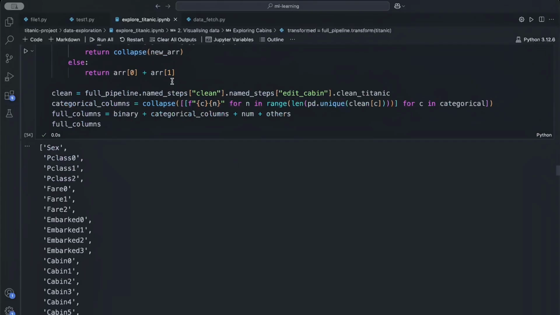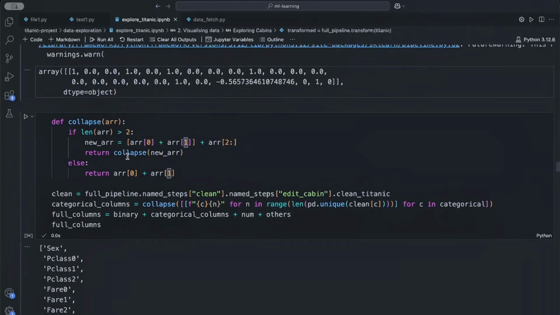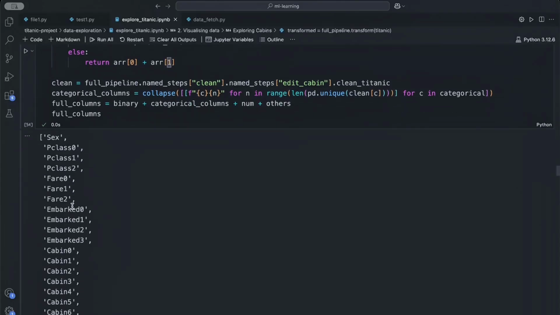Let's return it. And for that, I need the function collapse. It doesn't really matter what it does, but it helps me to retrieve those columns.